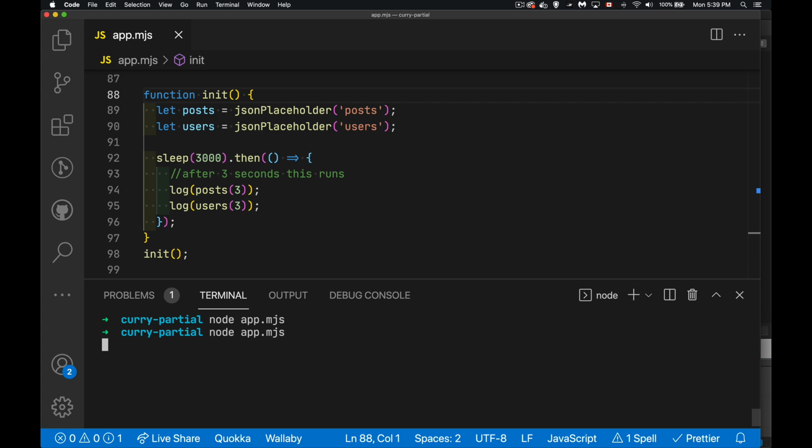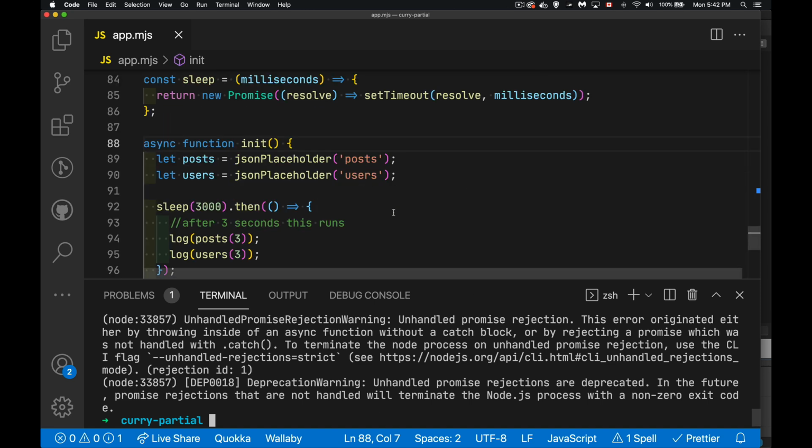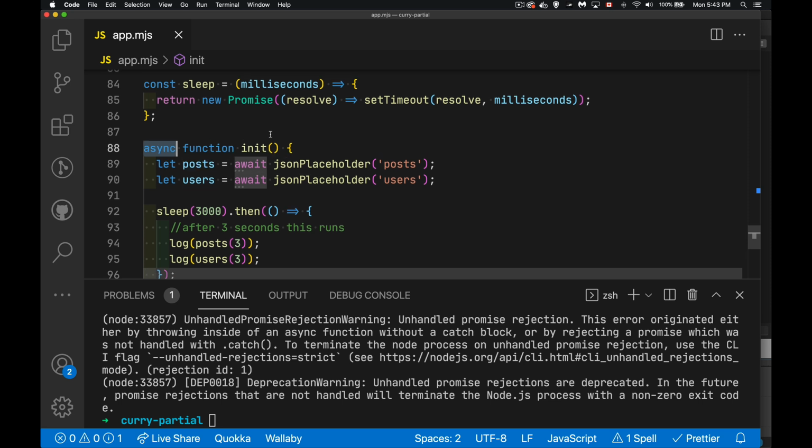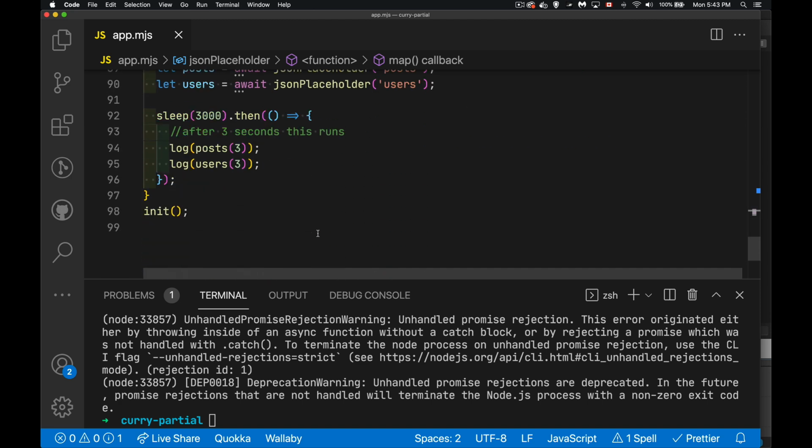Runs 1, 2, 3 is our sleep. Okay. Yes, as I had it written, I don't need the async here, but these actually do require the await because they are asynchronous functions. So we do need to await the result before we can assign it to posts. Otherwise, posts is not a function, it's a promise. So we need to wait till we get those back, then do this. And item as well. This should be item, not items.